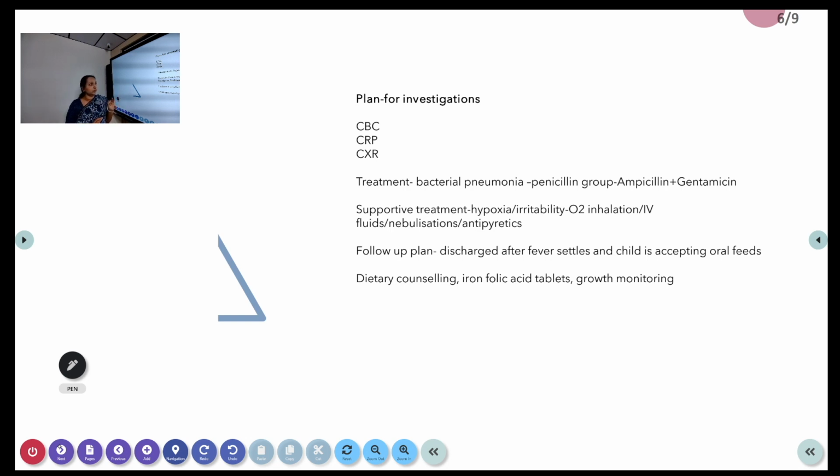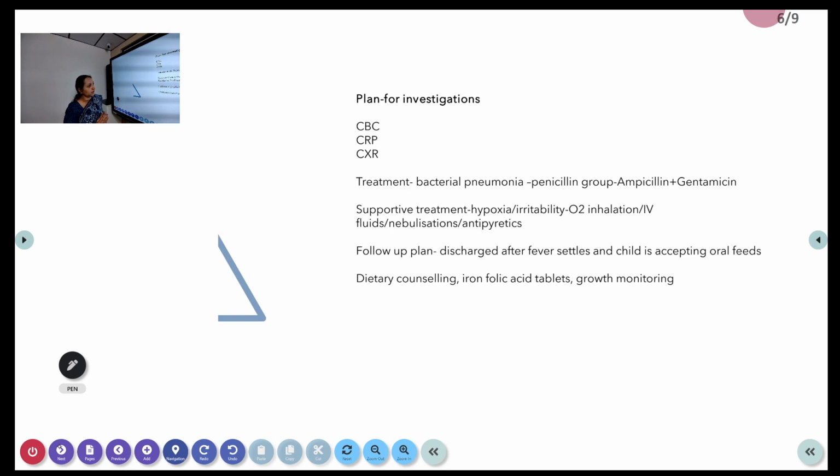Blood culture also, I will take blood culture before I start antibiotics. But the chance of blood culture becoming positive is very low, less than 30% only, but I can take that also. Then a chest x-ray you can take, and then other investigations like sputum culture. Usually we don't go for sputum culture, because if you culture the sputum, you are going to get only the normal flora which is present in the oropharynx. So no need for doing any sputum culture.